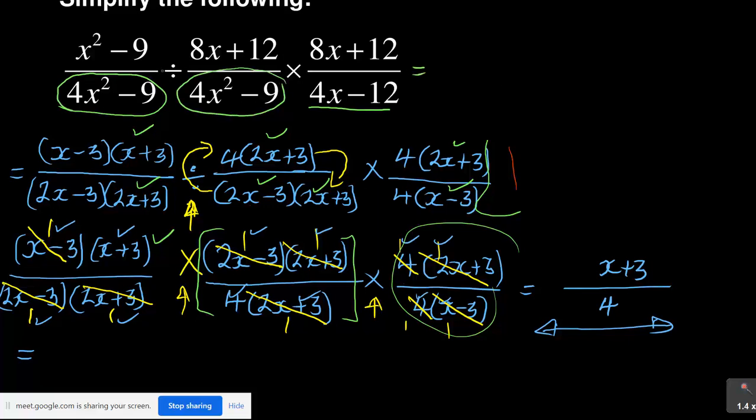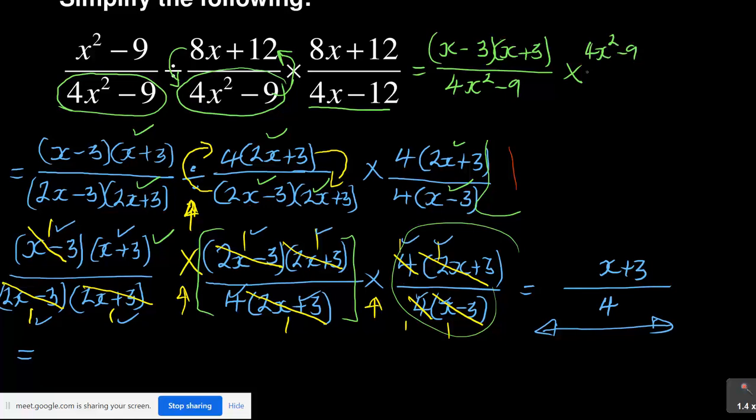So you could have actually gone straight and said this was x minus 3 here, and x plus 3, over, you leave it as it is, x squared minus 9, and then you do your multiplication. Remember, this goes to the top and this goes to the bottom. So when it goes to the top, it's 4x squared minus 9 over that 8. We said it was 4x plus 3. That one we change. Actually, no, let's not change it. You know why? Because we have it also here, that and that.